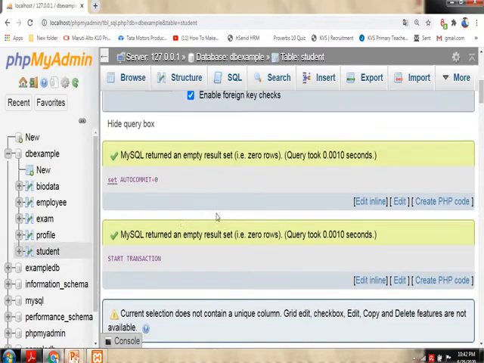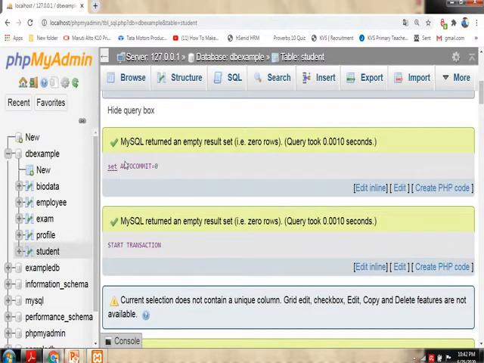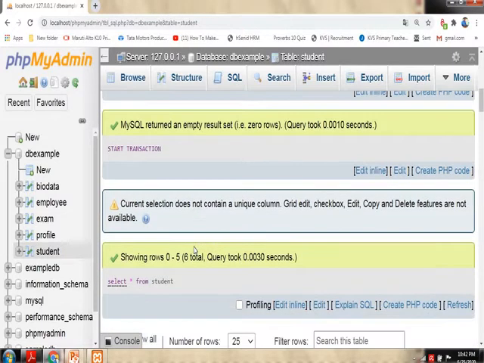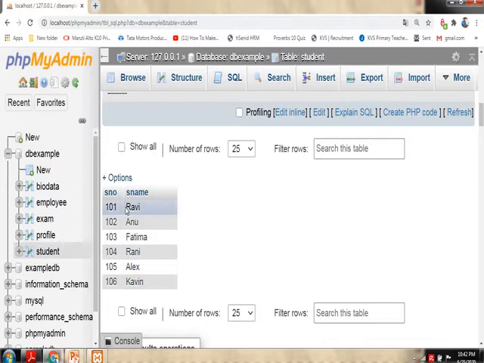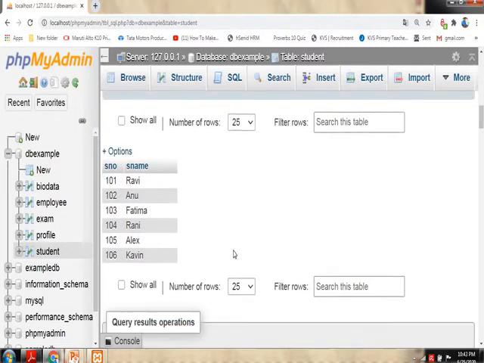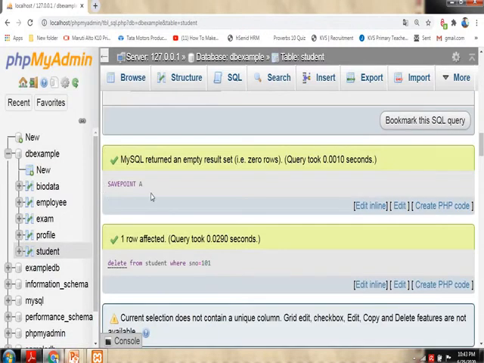Watch. Set auto commit 0. It is successful. Start transaction. It is also successful. Then select star from student. 6 records are shown. 101 Ravi, 102 Anu. So watch this. 101 is present, 102 is Anu. Now see, save point A and we are deleting the record of 101.